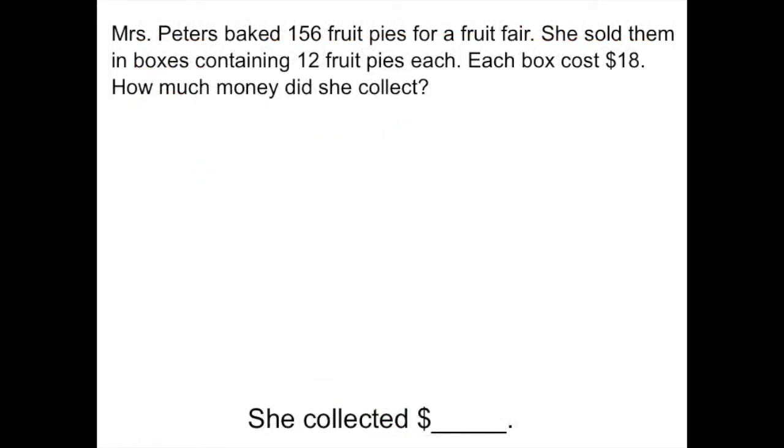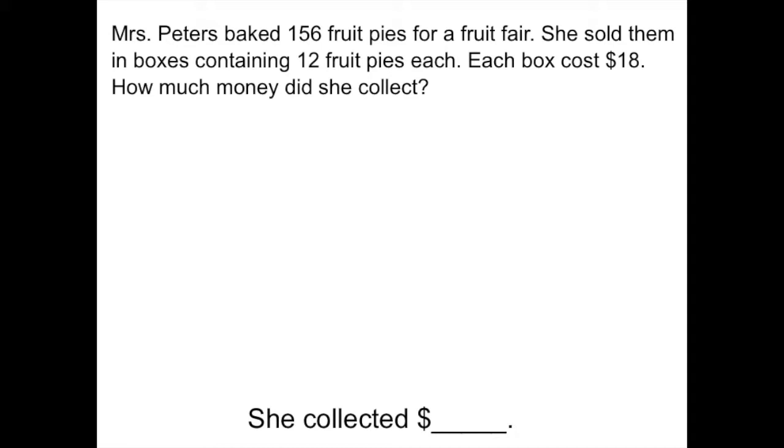Okay, this is the last problem in your workbook. Mrs. Peter baked 156 fruit pies for a fruit fair. She sold them in boxes containing 12 fruit pies each. Each box cost $18. How much money did she collect? I wrote my sentence down on the bottom. I want to find out how much she collected.